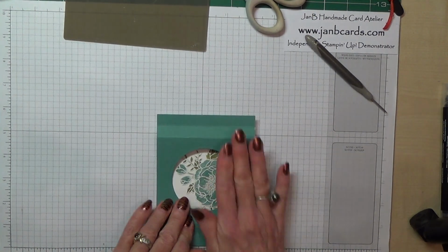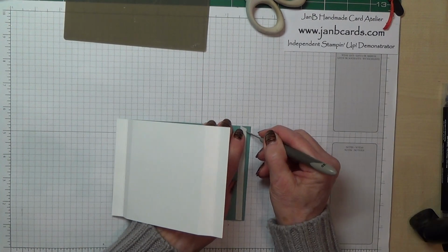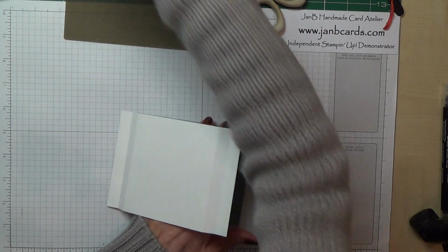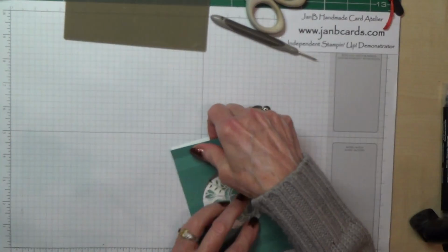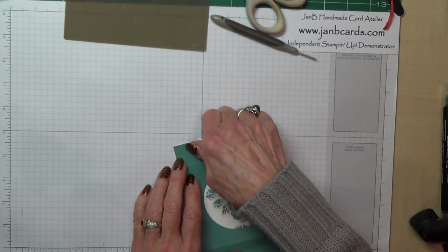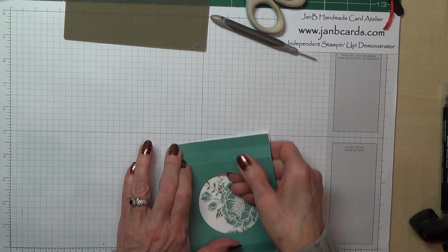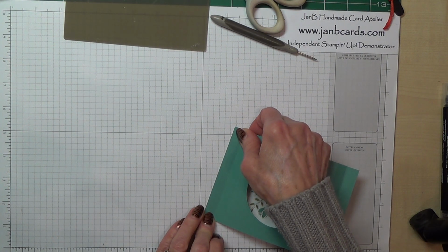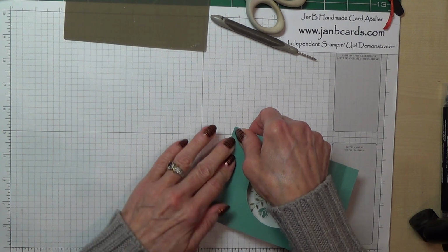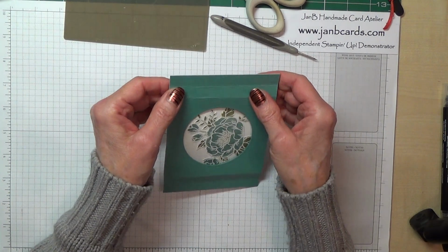Now we can do the other end. And what should be able to happen, but I don't recommend that you do this, you should be able to just take this down and lay the two one on top of the other. You should be able to just go like that and it'll be done. But I do like to just double check this to make sure that I've got it right. Okay, so no blue there, no white there.